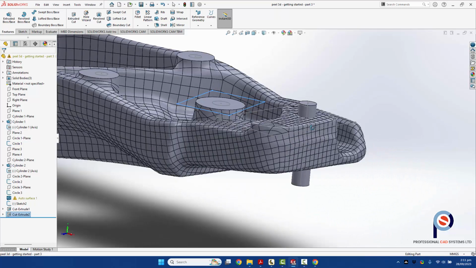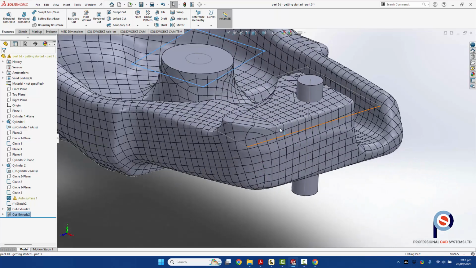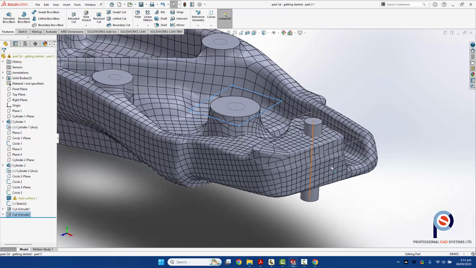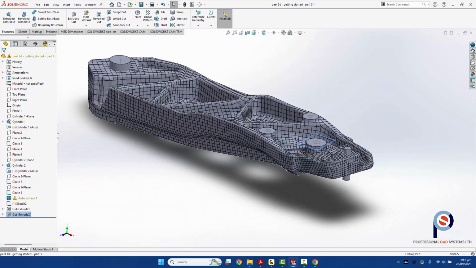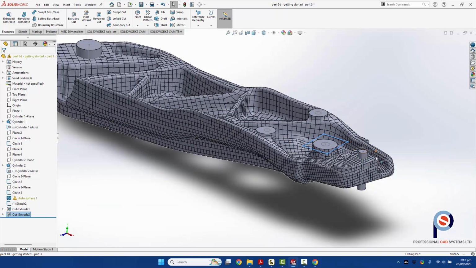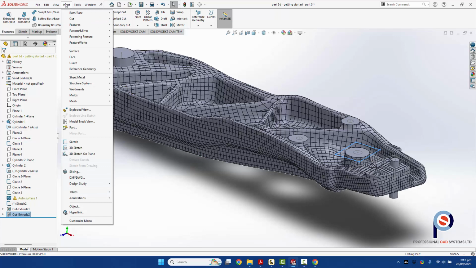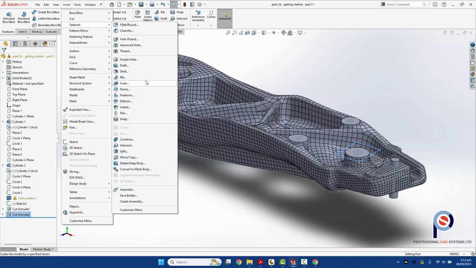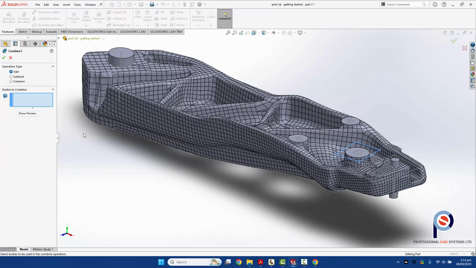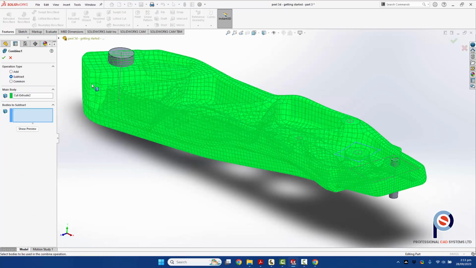Now this next rectangle, we might be better off to actually remove the cylinders first before going ahead and extruding it, because we'll cut off the top of the cylinder essentially. So what we're going to do is go to insert, then features, and select combine. We're going to select subtract. We're going to use the main body as the main surface. Bodies to subtract will be the cylinder and the cylinder. And then we can select combine.